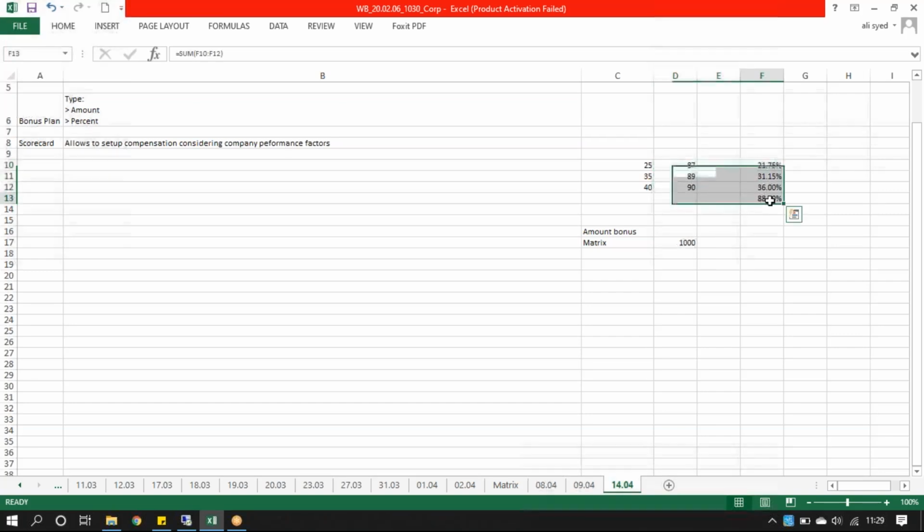Based on the scorecard, I should be getting 88.9%. That is my overall scorecard result, based on all these factors that have been defined for me. So now it takes this amount and multiplies it with 88.889 or 0.89. So instead of getting 1,000 rupees, now I'll only be getting 890 rupees, right?